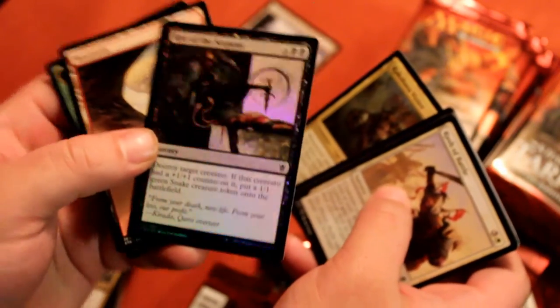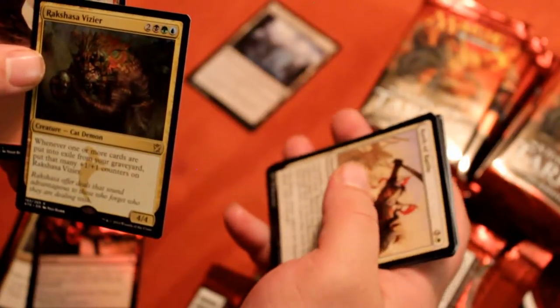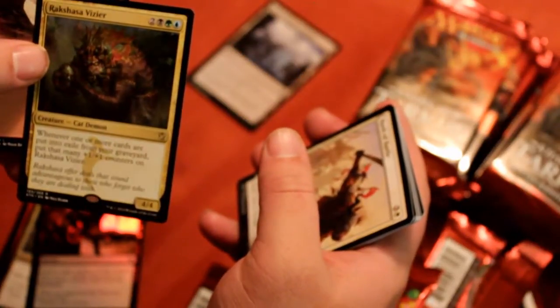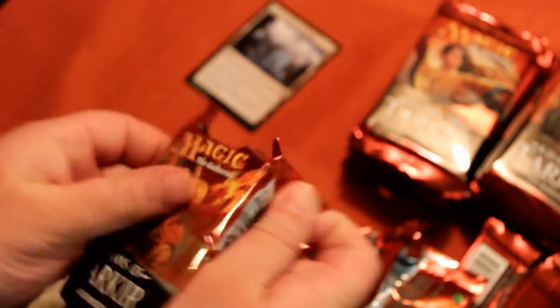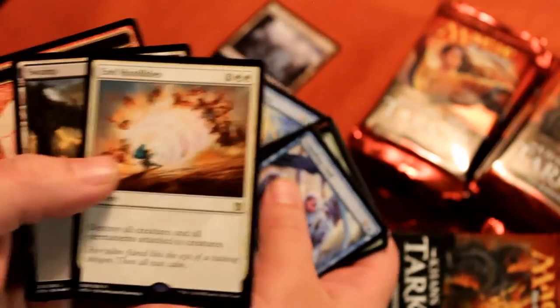Rite of the Serpent, foil. And a Rakshasa Visor. Beginning maybe a Delver deck or something that puts things that exile things and brings them back into play. Another End Hostilities. Some sort of EDH deck.